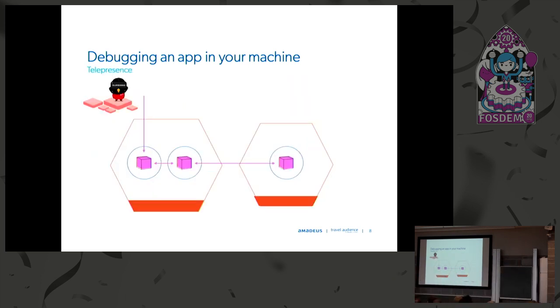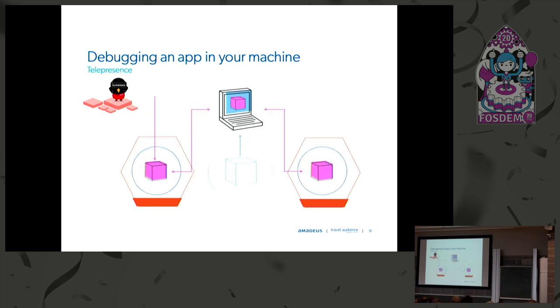There's another tool called Telepresence, which, when this works, this is even better. This is probably the best. The concept is that you have traffic coming into your cluster, into your pod, communicating with other pods in your network and coming back out. And you want to debug something in one of these pods. So with Telepresence, you create this tunnel into your local machine, and your local machine then has access to everything else that's in the cluster.